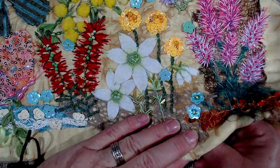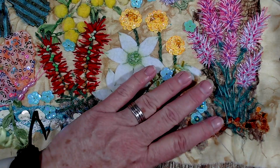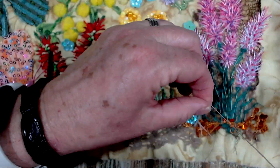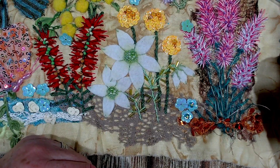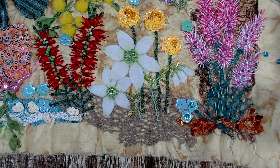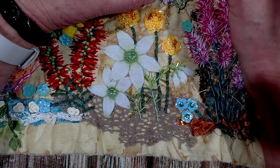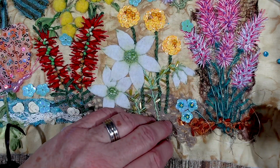Aren't they gorgeous? They are so pretty. I'm glad I put that other colour in the middle now. But I love these blue flowers from Beebeecraft. They remind me of wax flowers. As soon as I saw them, I went, oh, they're wax flowers. They looked so good on my housewife. So thank you, Beebeecraft. I was looking everywhere for something like this.